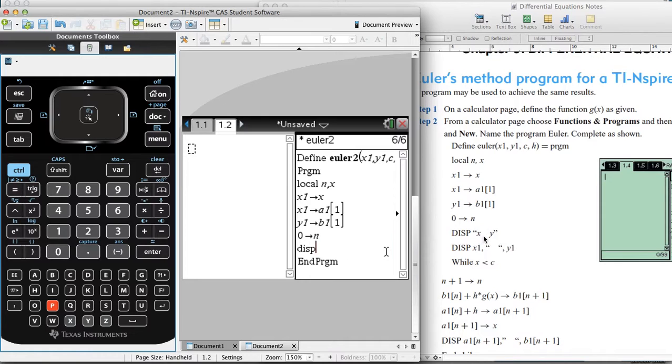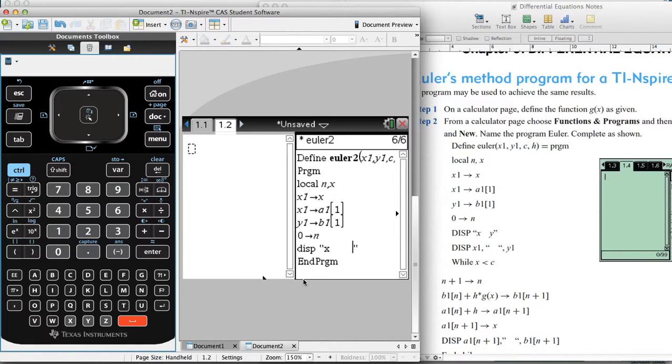Now this bit here looks funny. You've got a space and then you've got your quotations. Now the quotations are going to be living in here. Control multiply. Okay, control multiply's got little quotations. Now we're going to type X and then we're going to put some spaces in. So I'm just pushing the space button.